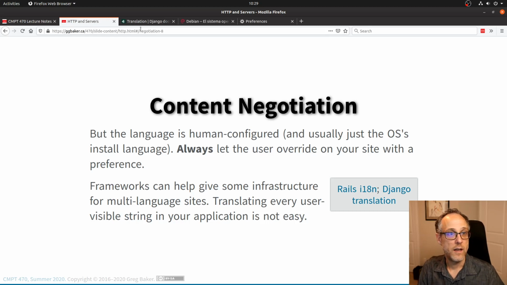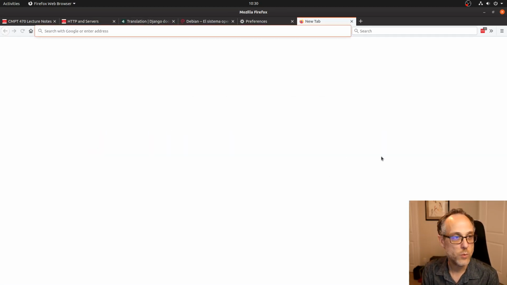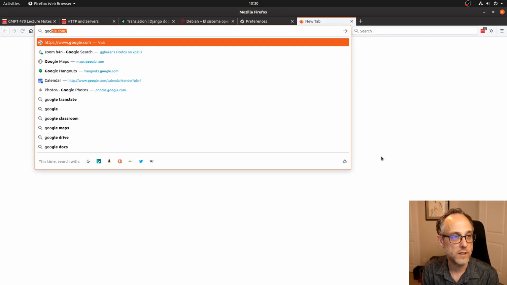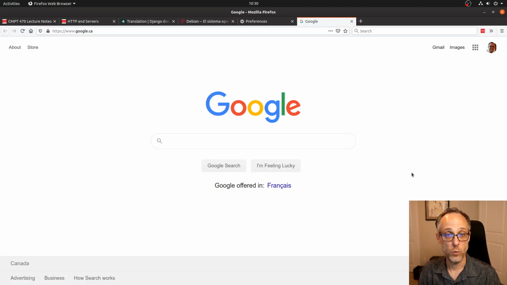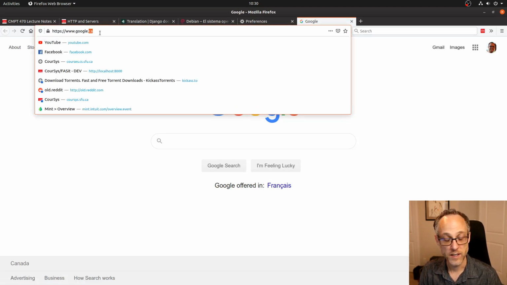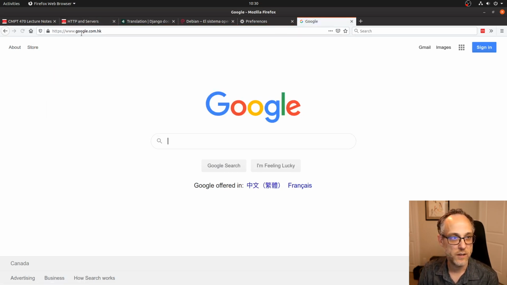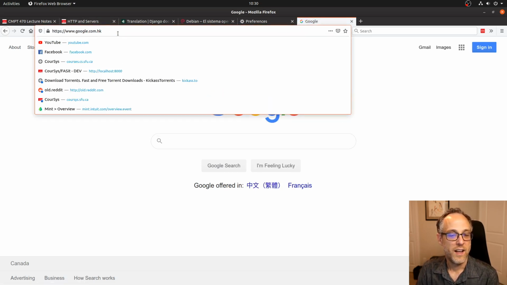God, this is one that irritates me so much. Anybody that's ever traveled, if you go to Google anywhere in the world, they automatically redirect you to the localized version, like google.hk or whatever it is, com.hk.